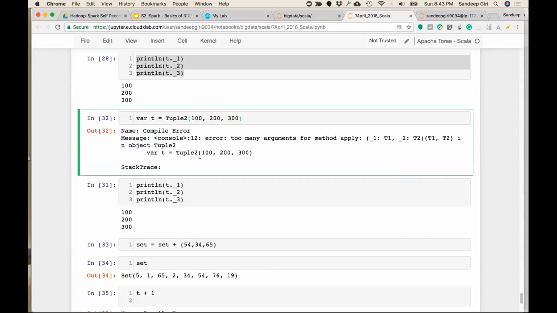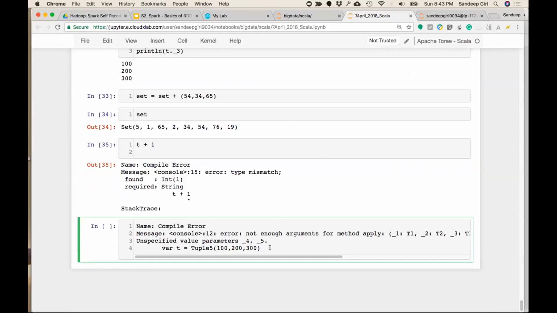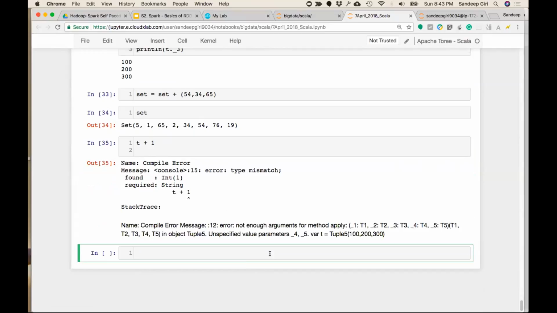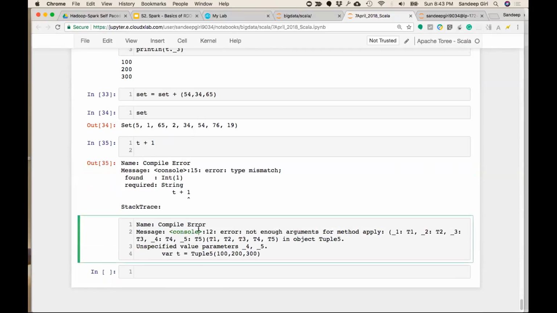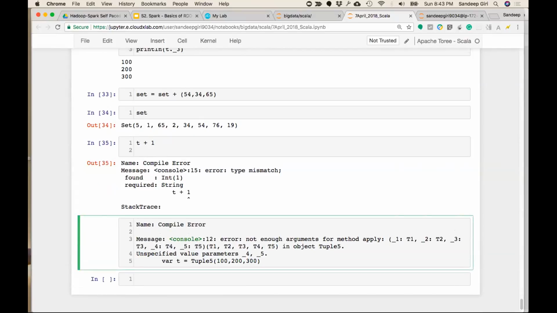I wanted to avoid the class discussion right now, but those who are aware of classes, objects and constructors can think of it that Scala is typing code for you. It's creating a Tuple2 class, which takes 2 arguments only, but we are passing 3, therefore it is throwing that error. Since you are from the Java background, you will be able to relate.